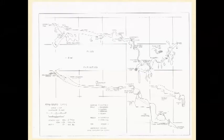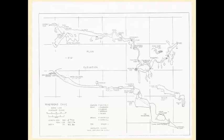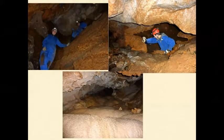So Horne Lake is one of the areas near Nanaimo. It's right here. This must be Riverbend. Yeah, this is Riverbend. This is the only cave on the island that has commercial tours going, or any kind of tours for that matter, public tours. So it's often the first place we would take new people, at least in the club that I was with.